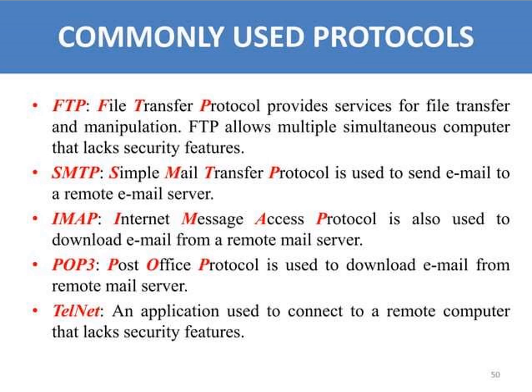IMAP. IMAP stands for Internet Message Access Protocol. It is used to download an email from the remote email server. Then POP3. POP3 stands for Post Office Protocol version 3. It is used to download an email from the remote email server. Telnet. Telnet is an application used to connect to a remote server that lacks security features.